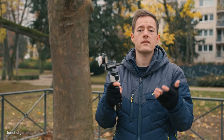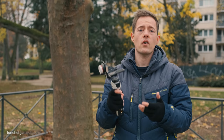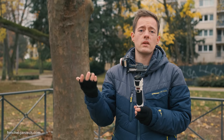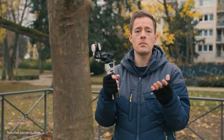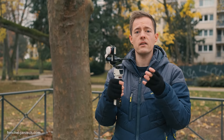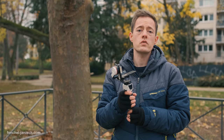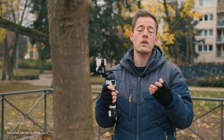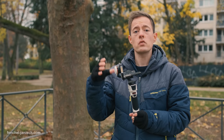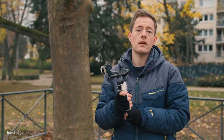You can still get stable shots, but you can't control ISO, start or stop recording, etc. — and that's really what you want from a gimbal like this, since this is less of an entry-level gimbal and more of an advanced one. If you only shoot with very small cameras, action cams, or point-and-shoots, the Crane M2 is still a good choice. But if you shoot with bigger mirrorless cameras, the Crane M3 is definitely worth taking a look at.